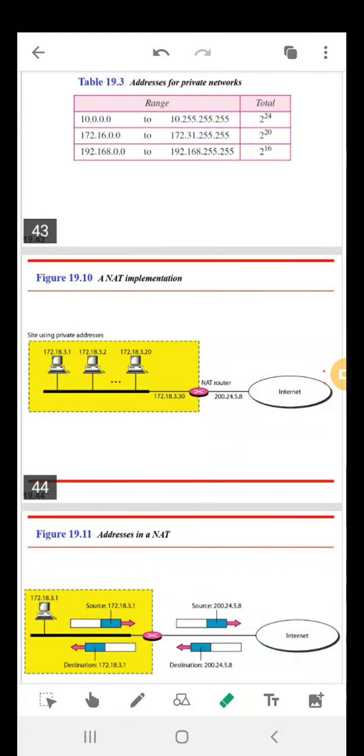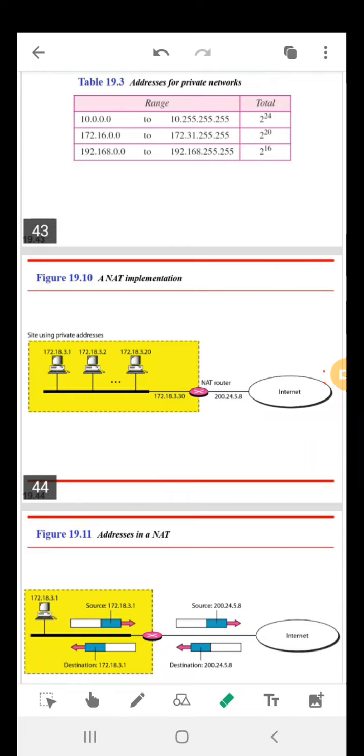Even though we are using this subnetting technique, the classless addressing technique, the 2 raised to power 32, that is the address space of IPv4, which is more than 4 billion IP addresses, is not sufficient in today's requirement. So another technique that was adopted is called network address translation, and this is one of the very famous techniques, and it is being used in most organizations.